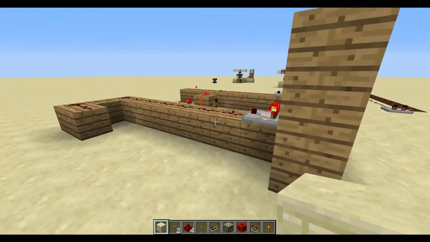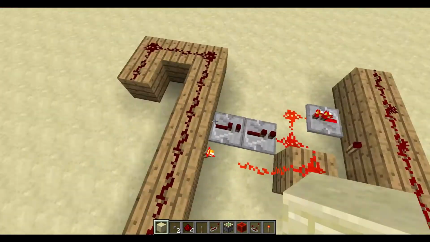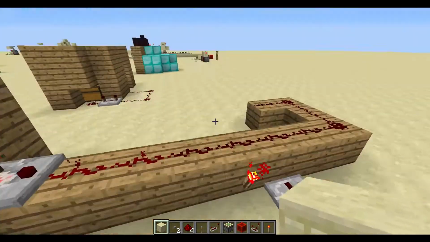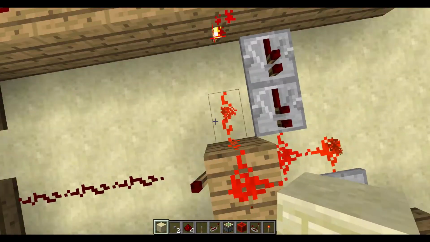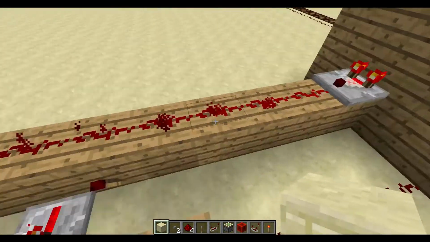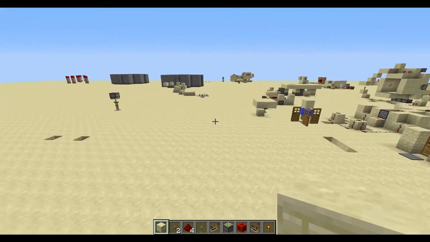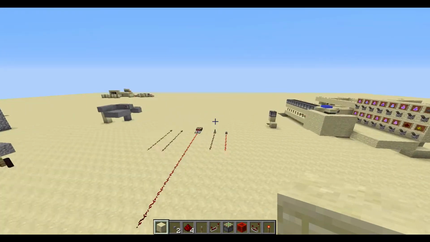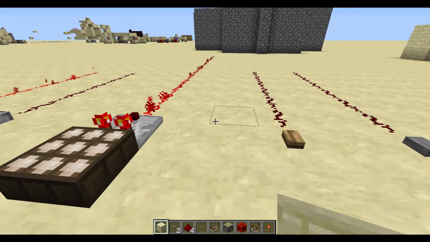Okay, now it's working. So we get one signal, turn it again, get two signals, and so forth. And then I take a portion of it to say, okay, I want when the redstone signal reaches here, then I want to turn this on. Now basically I also have the other side, which kind of converts it into an AND gate, which is also a component. Because an AND gate says to you, like this condition needs to be true as well as this condition.